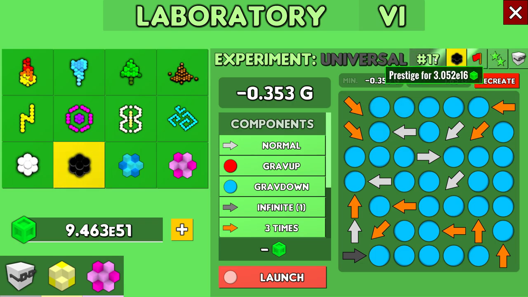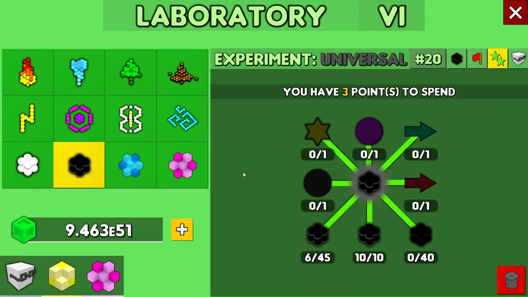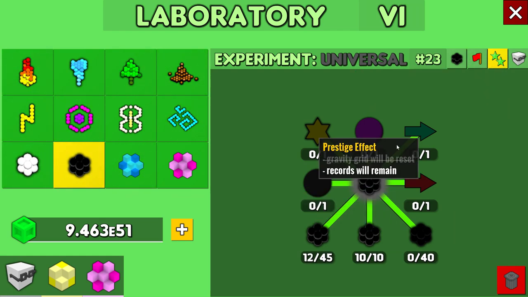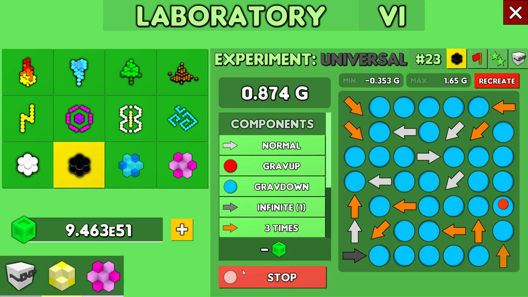I don't want to switch to red yet. Just being lazy here. Let's do it again. So I want to see where. Oh, yeah, I see. Max record, so 0.37 for next prestige. Now make them more efficient. So I don't even need to improve this, even though it's not perfect. I'm just running it like this.